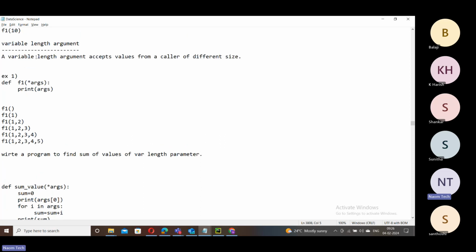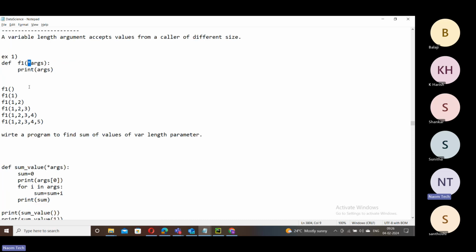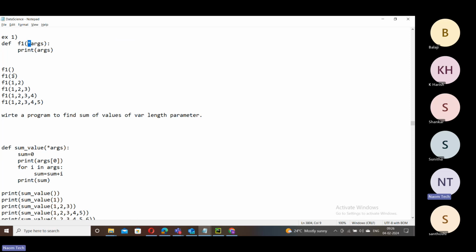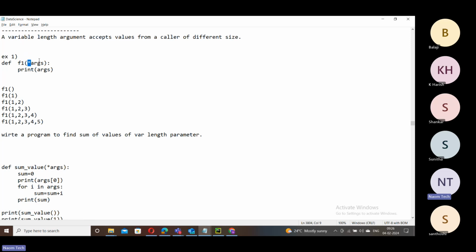So, summarizing and concluding, a variable length argument is simply a parameter in a function declared with an asterisk. To this variable length parameter, we can pass values of any size which we want, starting from 0 to n number of values. We can pass 1 or 2 or 3 or 4 or 5 or n. That n can be anything. You can fill any value in that. That is the quick idea, right? So let us test this program and see how this variable length argument works.